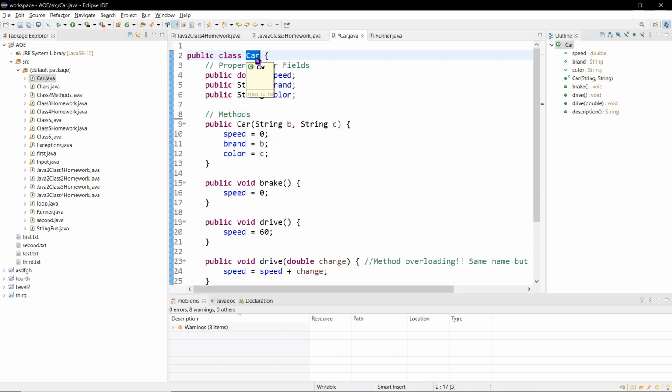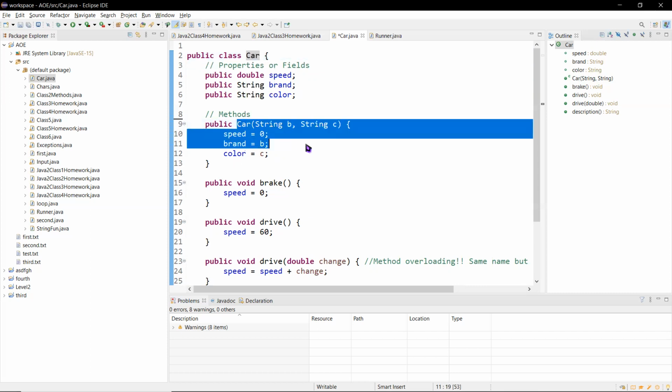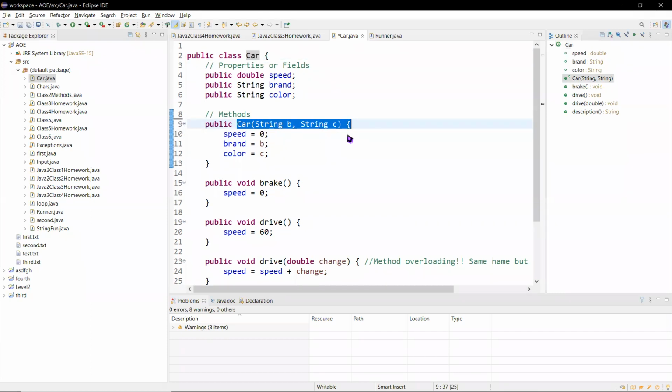So if you have a class dog, the constructor will be called dog. If you have a class house, the constructor for that has to be house. It has to be exactly the name of the class. It can't even have different capitalization. So that's one way that points out this method is the constructor.